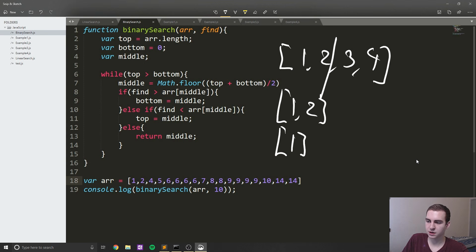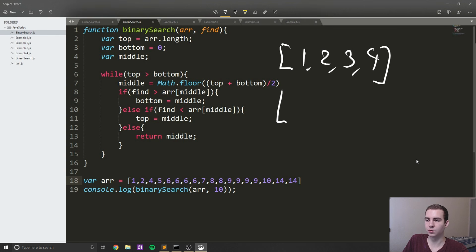Okay, so we split this up, and then we're left with this. So our input size was 4, right? But we only ran at most 3 operations. Really only 2, because the first operation brought us to this. So we really only did 2 operations. This is operation 1, this is operation 2, right? We just ran the loop 2 times. So what is that actually equal to? Well, I want you guys to figure it out. So I'm going to do one more example, okay?